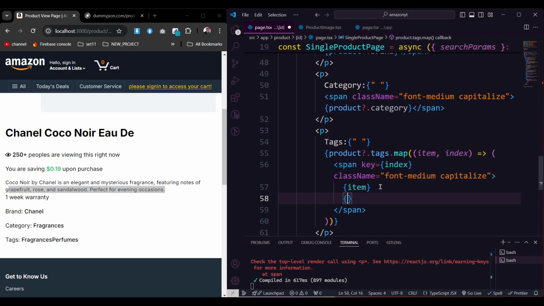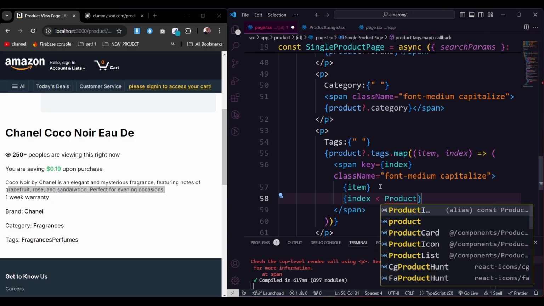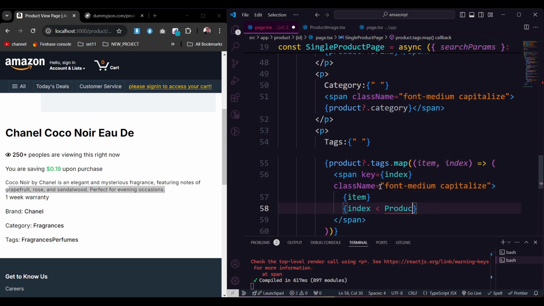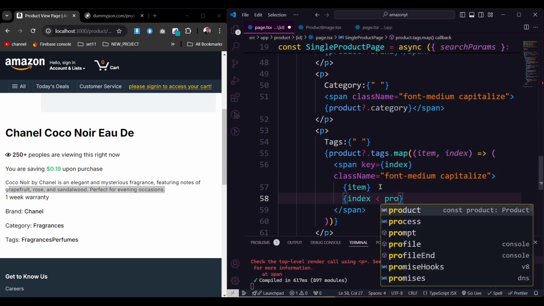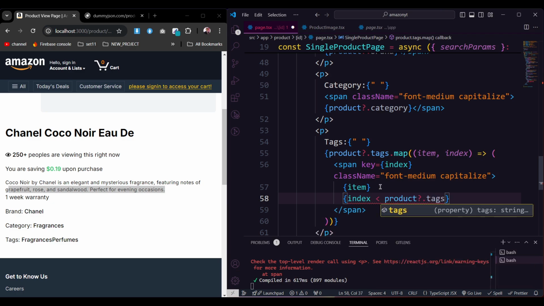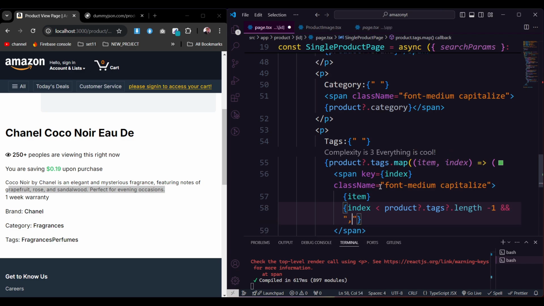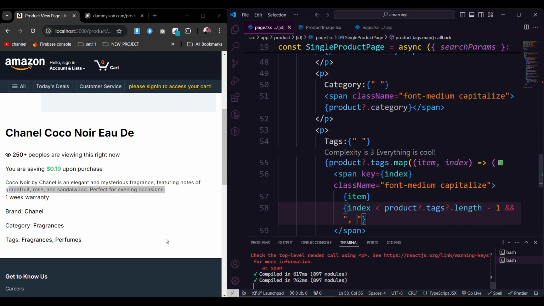So now what I'm going to do is, if the index is bigger than product dot, not the capital P, product dot text dot length minus 1, then we're going to provide a comma, and a gap should be there, so a comma and then the gap. So now as you see, we have the differences here. Now we can see the text, and it's quite informative and easy to see.